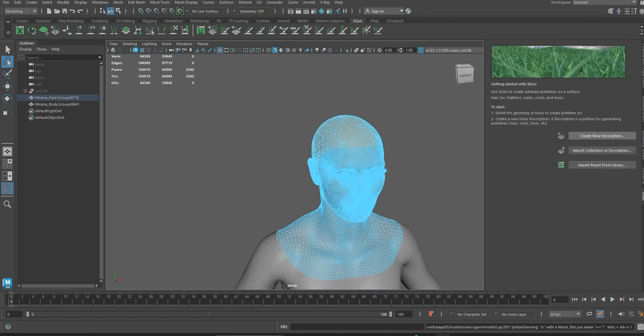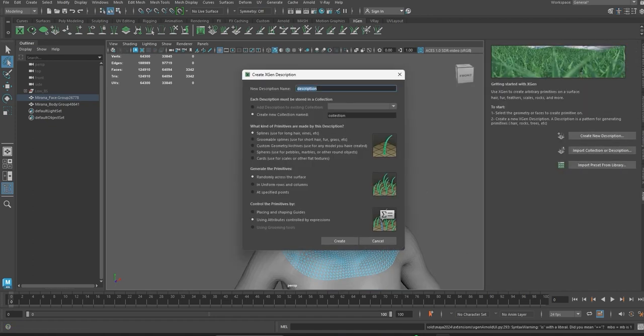And then we go to XGen, create a new description. Up here in the top, choose the name, and then the new collection, to be able to partition out the model so it's easier to distinguish where everything is.